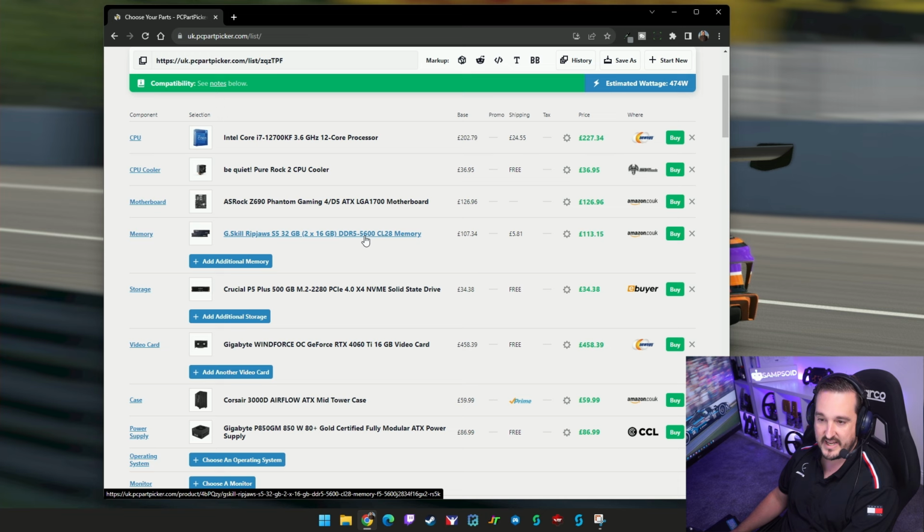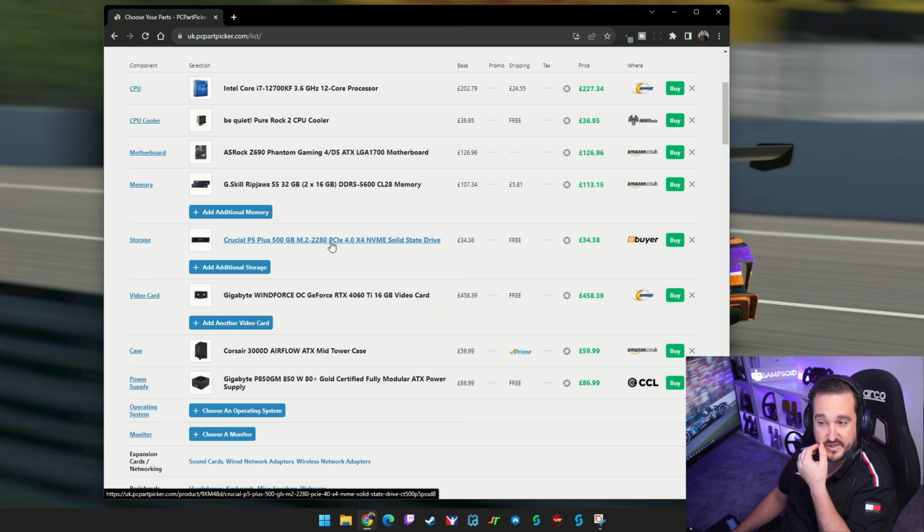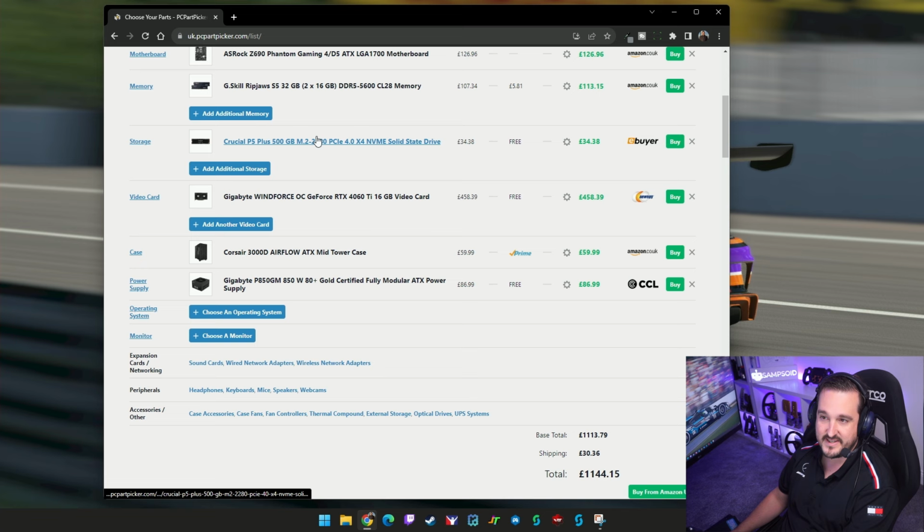Storage, went with the Crucial P5, half a terabyte, M.2 2280. It has cache, it's NVMe, this thing's a beast. And that's going to be where you store your OS and quite a few games. Obviously, I do recommend you store slower needed files and legacy games on a different drive, but that's completely up to you. I think for the price, this thing's a steal.